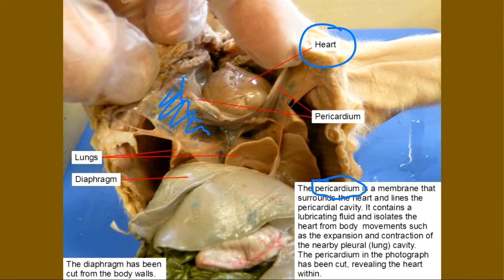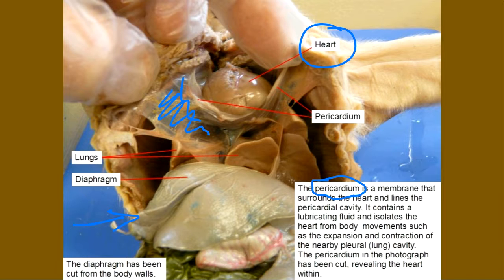But the mesenteries that I told you about yesterday that hold the abdominal organs in place are very much the same. All right, so the pericardial sac, or the pericardium, is exactly that, a sac that holds the heart in place. And it's filled with fluid, and it keeps the heart from being bounced around by the movement of the body. So it's like a cushion.